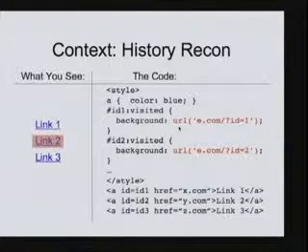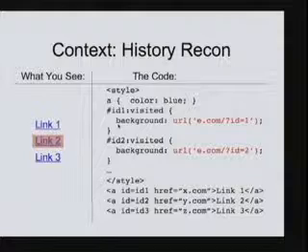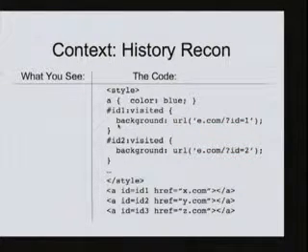So now this web page is phoning home for every single link that's been visited by your browser. Not only do I know that you've visited a web page, but since each link is colored with a different ID, I can figure out which links you've visited. And of course, you can make it invisible. So this is a particularly nasty attack. And I don't really want to talk more about how the attack works, since there's all sorts of literature all over, and it has nothing to do with the research we did, except providing the basis. So I'm going to go right into why this is a problem and how to solve it.